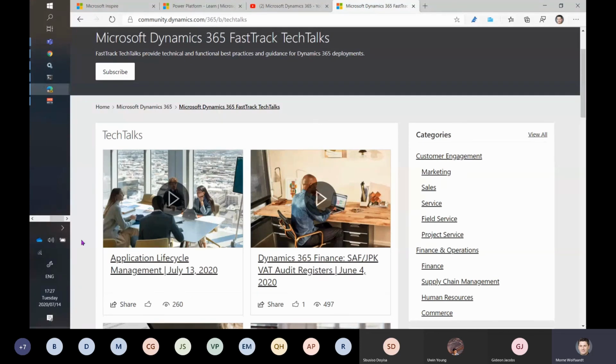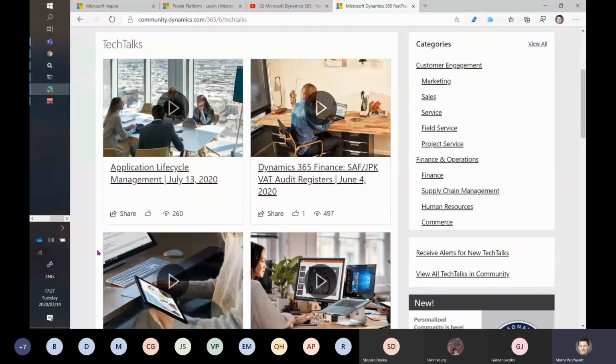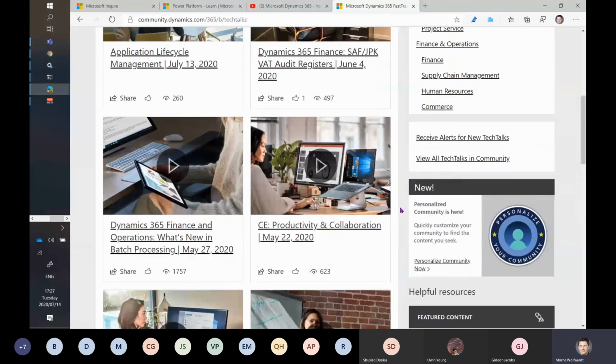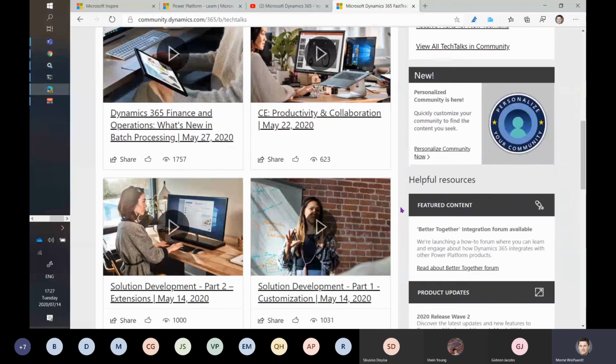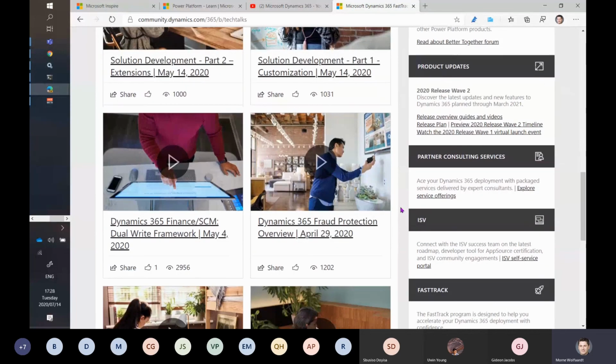What's great here is that, if you're not aware of FastTrack, it's a Microsoft service that helps quite a lot with things like on-prem to cloud migration, rollout, and all of those types of strategies that people think of. They've got different categories here. It's always interesting to look at, from a product perspective, what they do and what solutions they've built with customers.